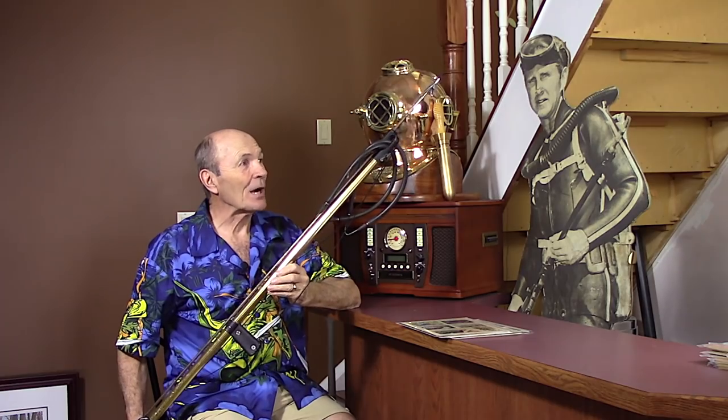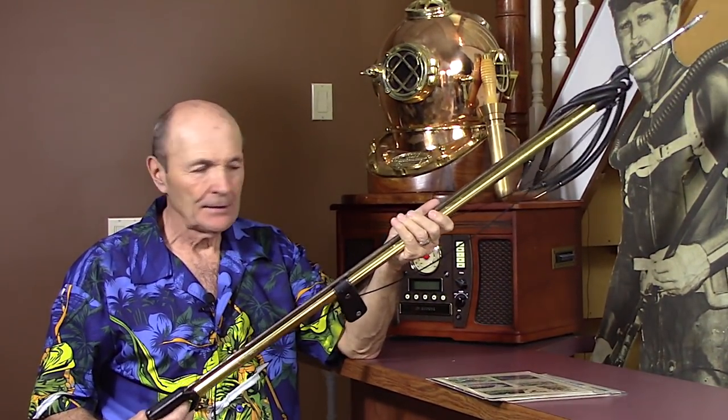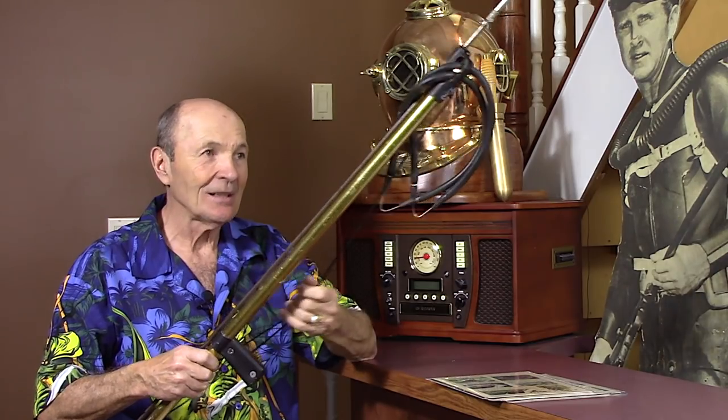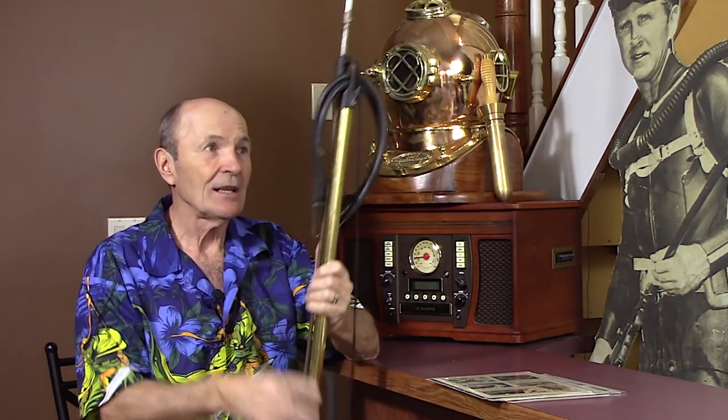There it is — that's Mike Nelson's Sea Hunt gun. It has a proper tip, two bands, strings, handle — everything. This is the Voight Viking model. The same gun was also sold by Healthways, but that's exactly it. It has a safety on it and lines with a string catcher, straightforward. This is the one that appeared most of the time in promotional pictures of Mike Nelson, and I'm quite sure this is the gun actually used in some of those famous spear gun fights in the various episodes.